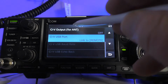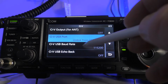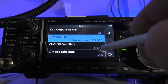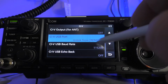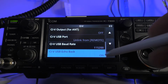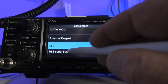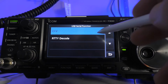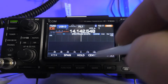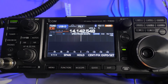Here, you see your CIV USB port. If you select link, you'll see that these all fade away. So we're going to select unlink, and we're going to set our CIV USB baud rate to 115200. This is the value that we're going to put into WSJT-x. The CIV USB echo back should be on, and now we can back up and look at the USB serial function, which should be set to CIV. Now, we can back out of this just clicking that way, or we can just press the exit button down here, and it'll take us right back out.